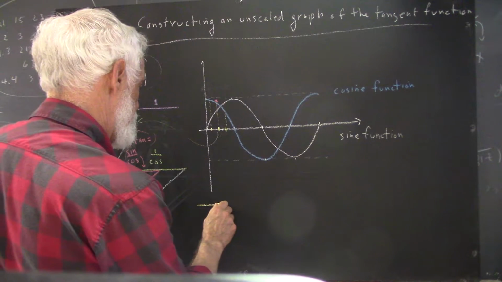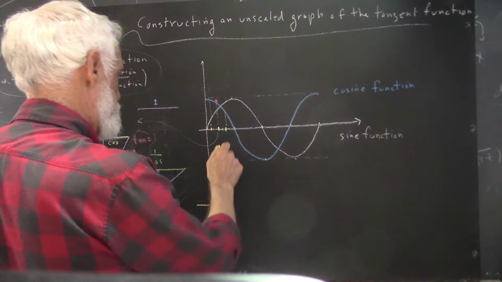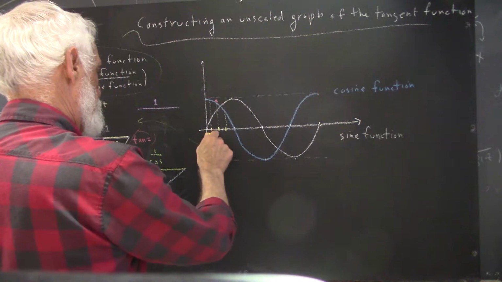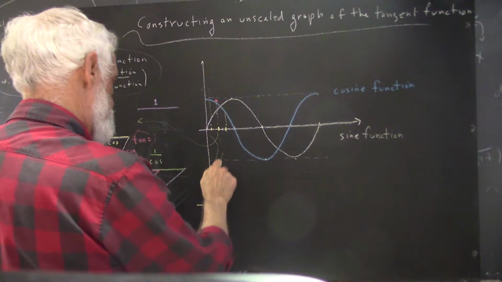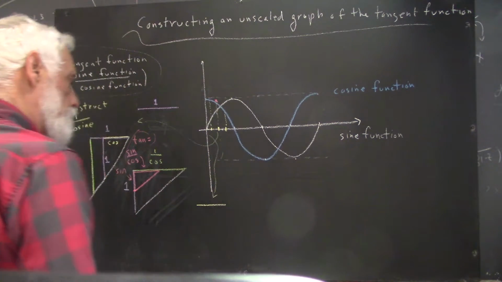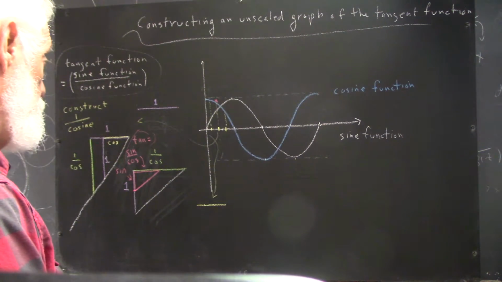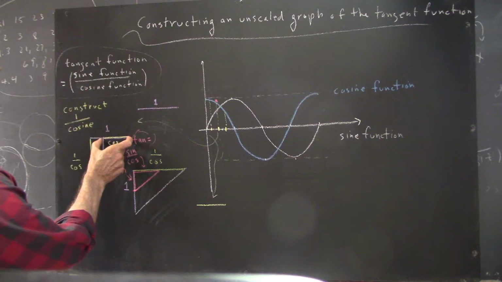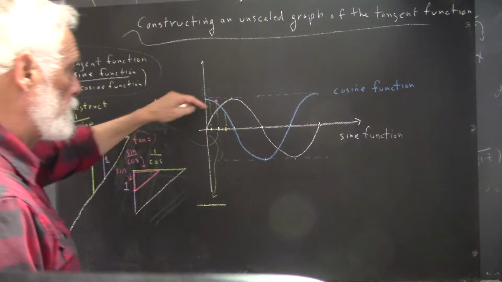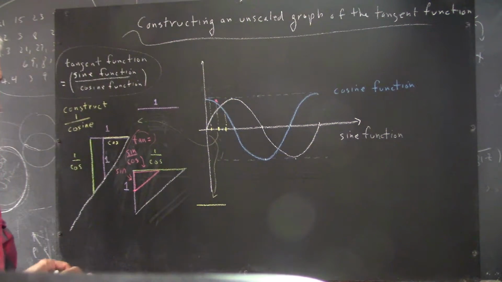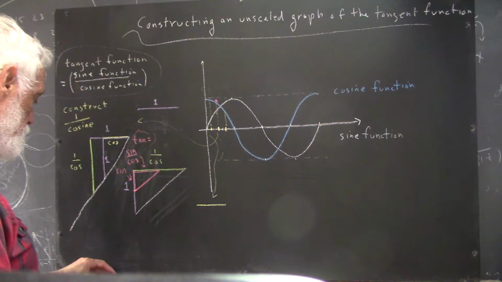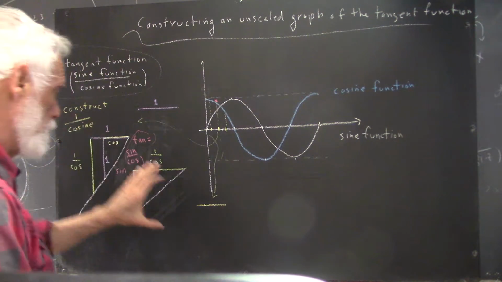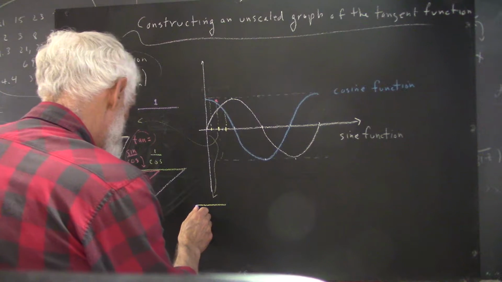Okay, so let's just do this. That looks about right. Oops. Now these lines are going to cross, or curves, I guess. Okay, so there's the value of the cosine at this point, and that's a little bigger than the value of the cosine was at this point. And now I construct my unit length, which is this. Okay, that's going to bring me down to about here.